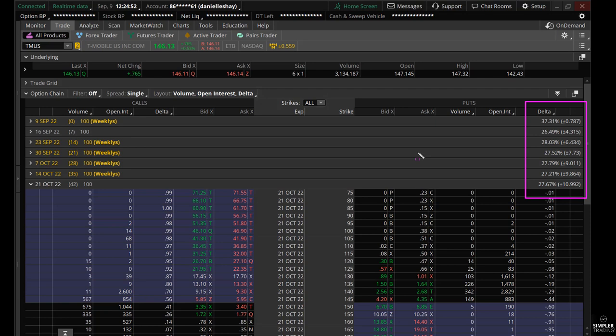Okay, so these are the numbers that the market makers use to price options. They're not always going to be 100% accurate. It's just giving you a range. Normally with a squeeze, what it means is that the stock is going to move more than expected. The squeeze is the power behind the stock that will cause it to move more than the expected move. So if you know that there's a big squeeze setting up, then you want to take that into consideration when you're looking at your time frames.